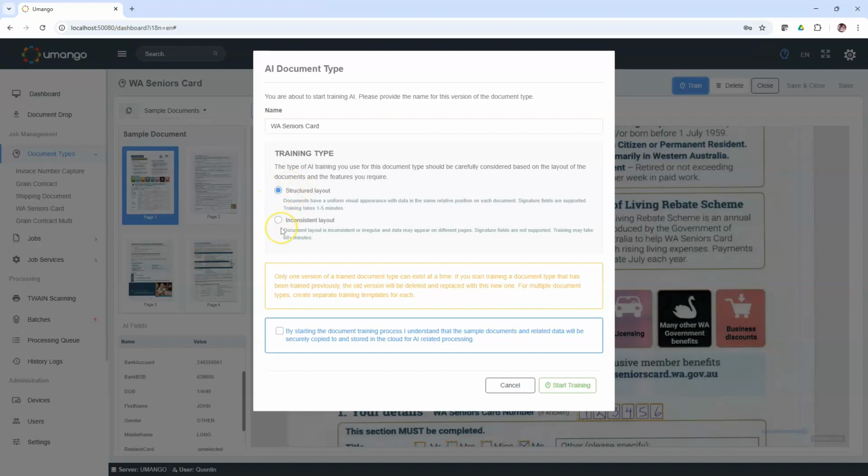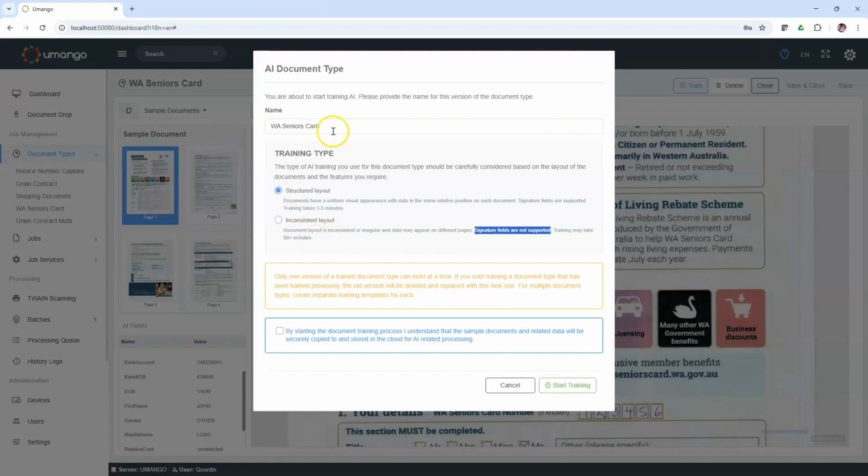So when we go to train, we need to tell our training engine what type of document structure this is, and it affects the training engine that we are going to utilize. In this case, these documents are relatively structured, so I could certainly select the structured layout. But I should point out that if I'm going to train on unstructured documents, there are some fields, signature actually is the main feature, there are some functions that we can't support in unstructured, and signature panels is one of them. So you'll note that if you were to add a signature panel to your training fields, this option would be disabled. You wouldn't be able to select it.